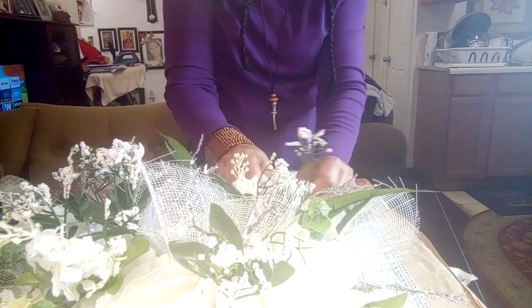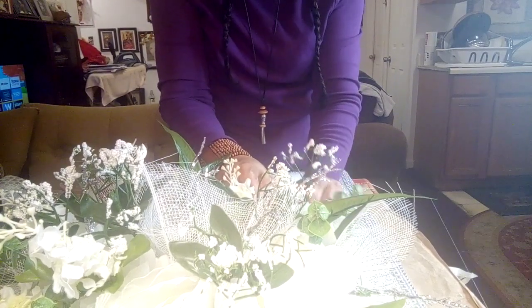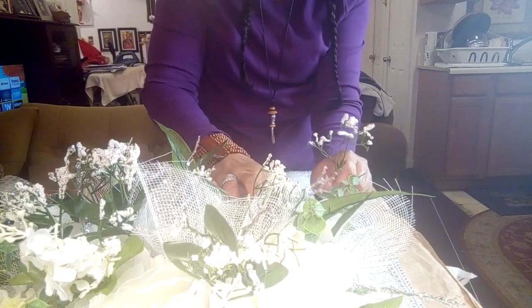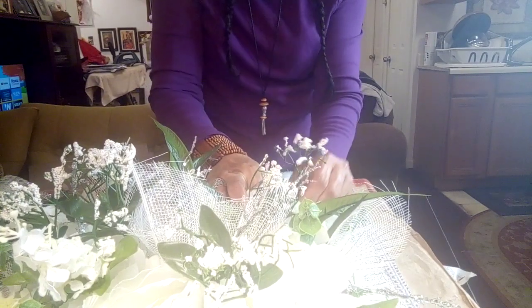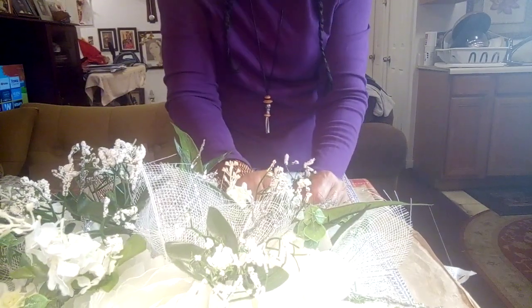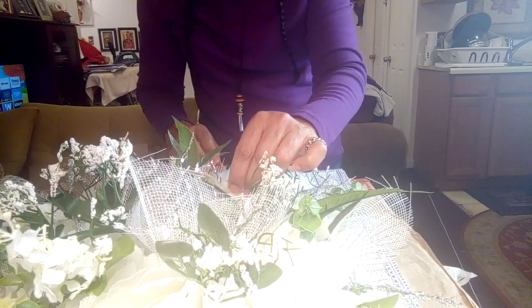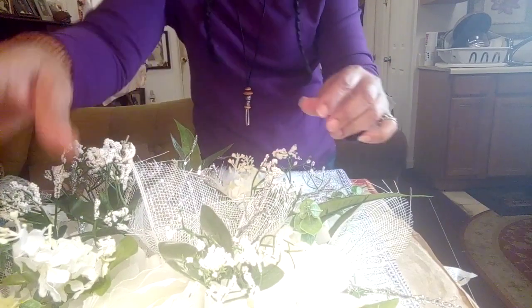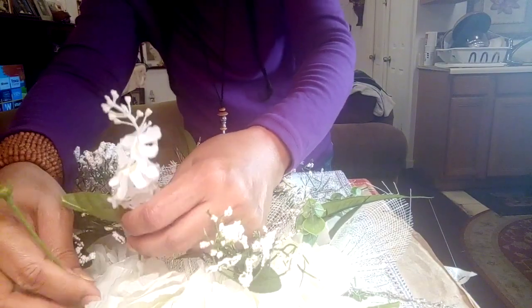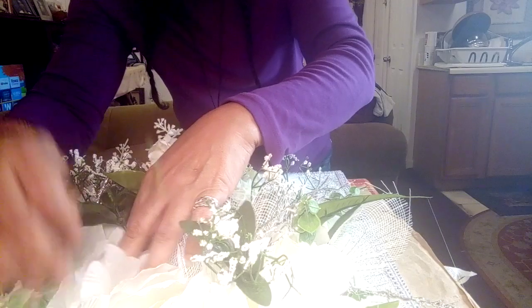It needs to go in a little further into the foam itself. For some reason, I'm not getting it into the foam, but it needs to go into the foam. Let's see. There. Okay. That's stuck. Oh, some of this stuff. Oh, this is the only piece that's. Oh, oopsie. I need to put my placeholder where I got it from. Got it from somewhere in there. And I hope I'm not destroying a flower.